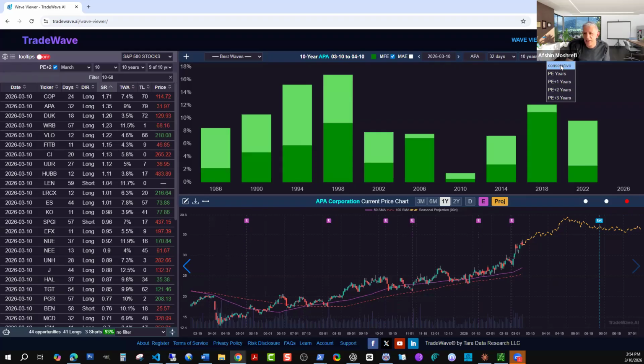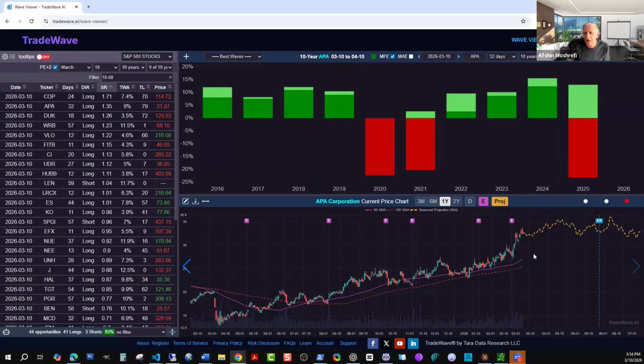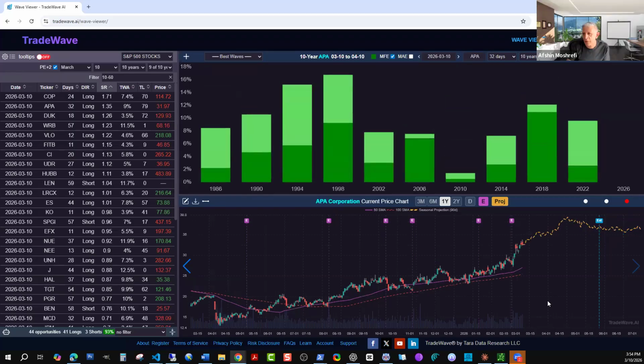So if I just select consecutive here and the 10 years is here, this is based on the last 10 consecutive years. See, the years are 1 year apart now. And now you see a lot more losses. But plus two, it's all winners.